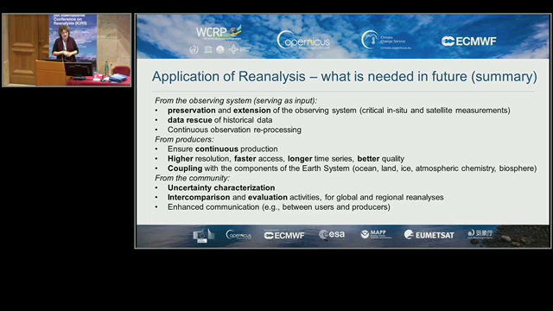It was discussed that the coupling of the components of the Earth system is a new hot topic which will allow us to get higher and longer and better quality. So coupling with the ocean, of course, land, ice, atmospheric chemistry, but maybe in future also a biosphere. We think it's also something new from the community. So uncertainty characterization, maybe something the community can contribute to, keeping in mind that they should use the independent data fit for this, which was said earlier by Adrian, I think.